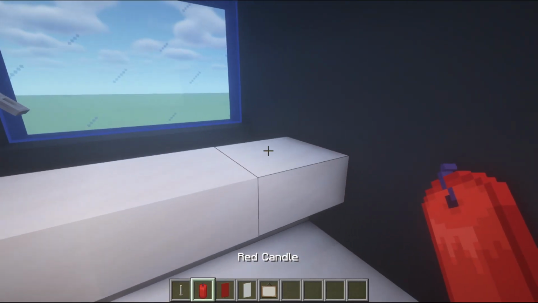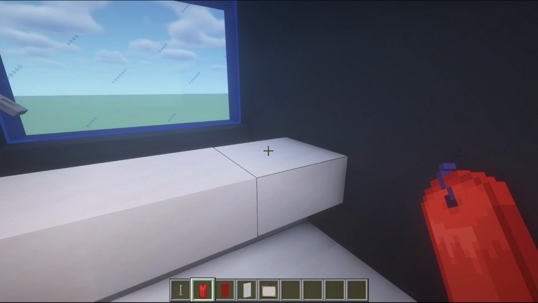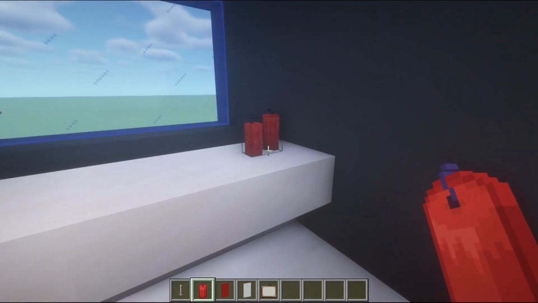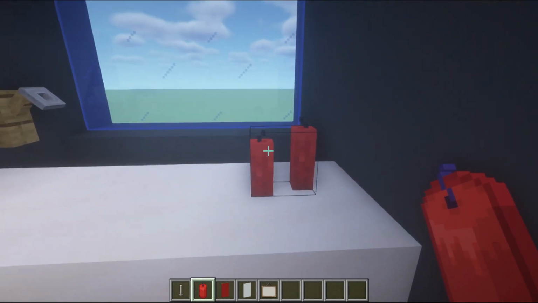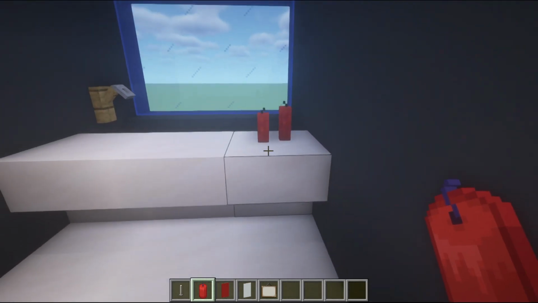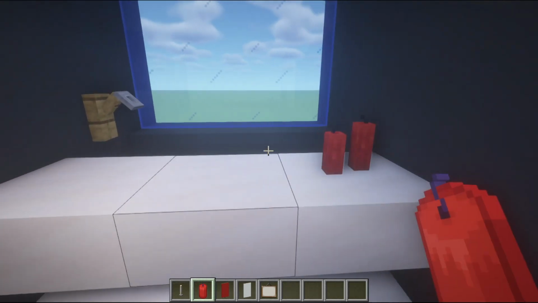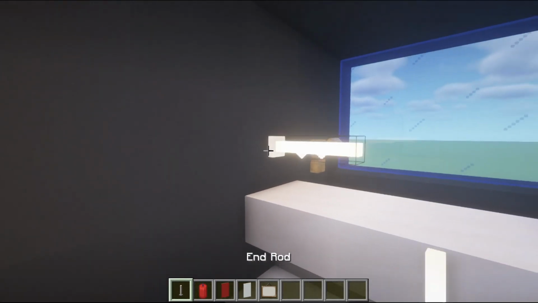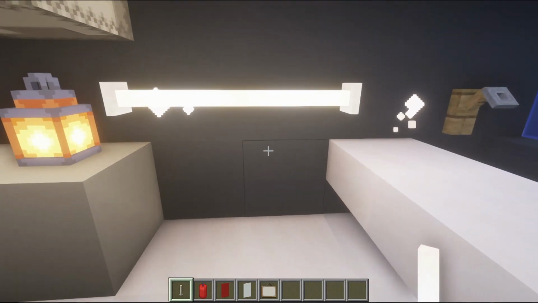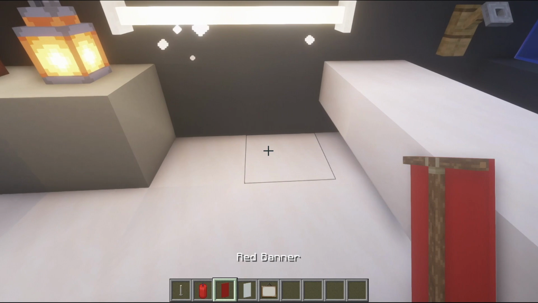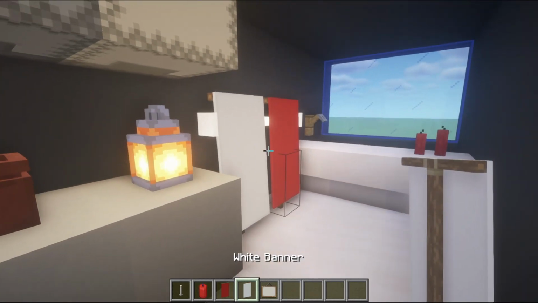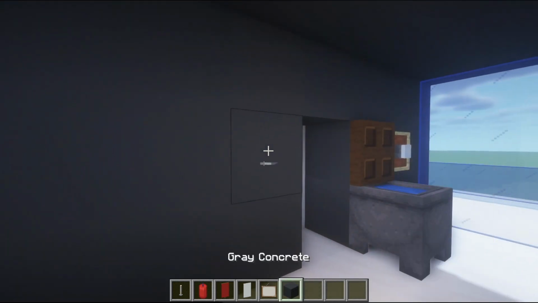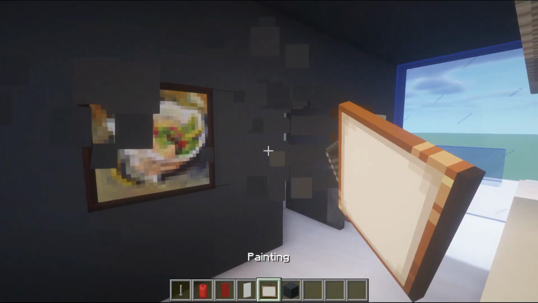What I'm not torn on is, although the colour of the candles is up for debate, but candles I think make good looking bottles of sorts. If you ignore the fact that they have a fuse hanging out the top of them, they kind of look like dynamite, then they are ambiguously kind of like just bottle shaped. So on this wall here, I'm going to have a towel rack. This is a couple of end rods next to each other, to which I'm going to have a couple of banners hanging off, so those can be towels. On this wall here, I feel as though it's just a good spot for just a little painting.